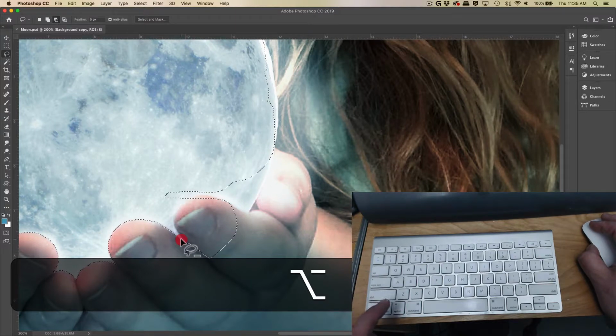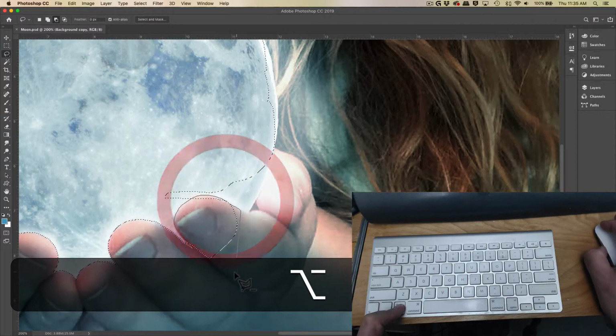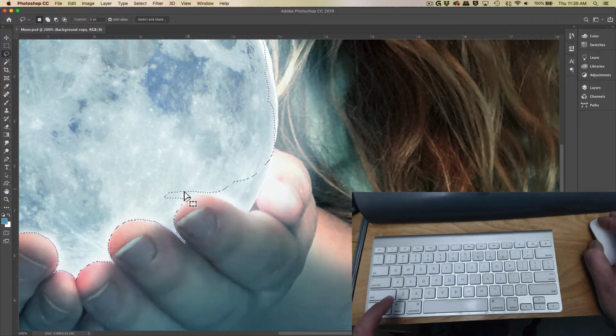Start to drag, pick up, back down with Alt. We're going to remove that, and then we'll come right back along this line, and then where it starts to curve, we can follow that curve. Now we let go, and we've removed that from the selection.